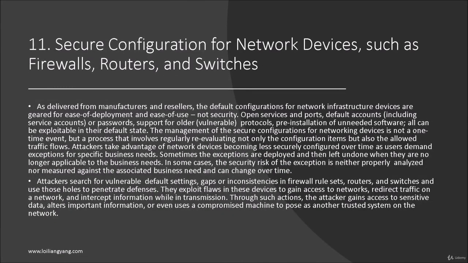Point 11, we have secure configuration for network devices such as firewalls, routers, and switches. In the past couple of tutorials, you can actually learn about network intrusion prevention systems using Snort. When you're configuring firewalls, routers, and switches, it's not just about the firewall policies, but also about the dormant accounts, the default usernames and passwords that are there, and then mapping back to your security policies in the enterprise. What kind of services are allowed? What kind of ports are allowed? What kind of direction are the ports open for? Is it one way? Is it bi-directional?